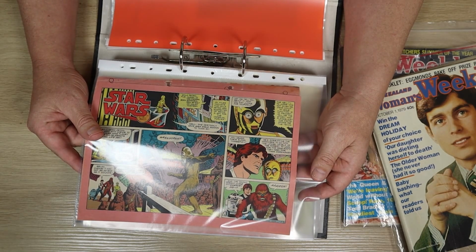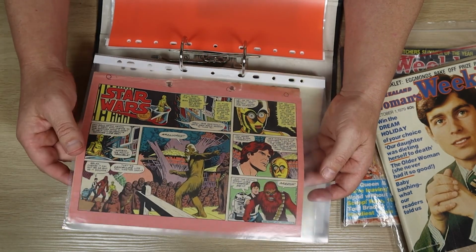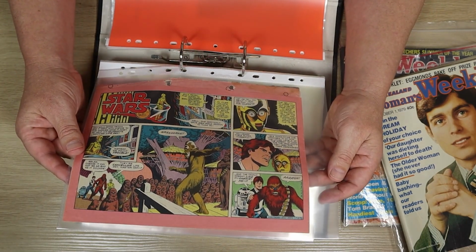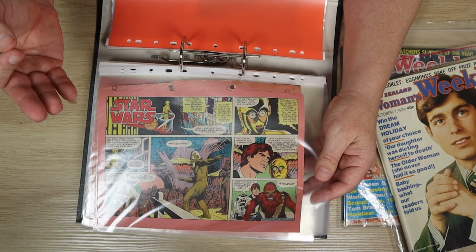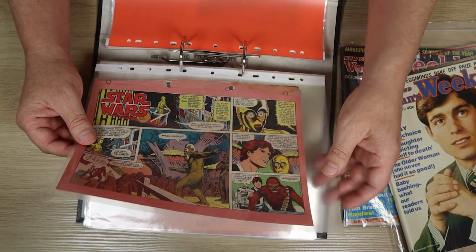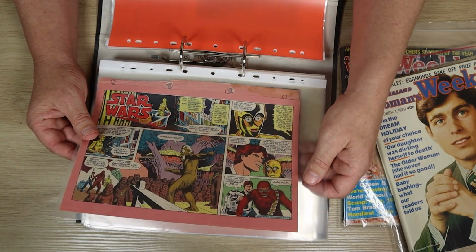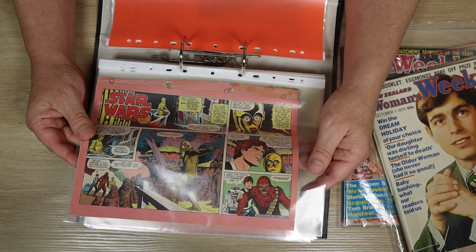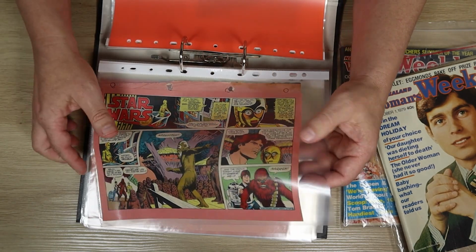They've also appeared on the Star Wars Hyperspace website when that was a thing, and more recently between 2017 and 2019 they were bundled into 3 volumes by IDW Publishing, so you can get these collected with the rest of the newspaper comics, these stories collected with all the strips in their entirety in large hardbound volumes.